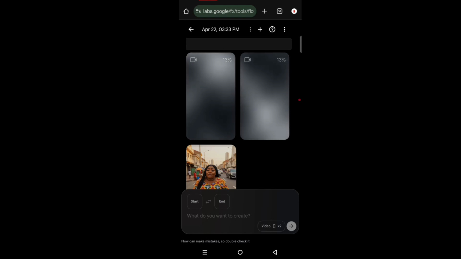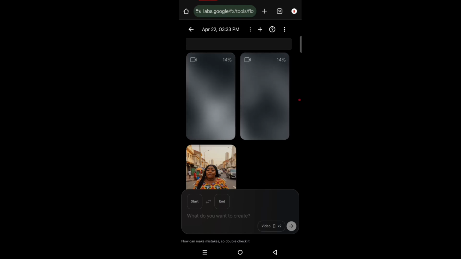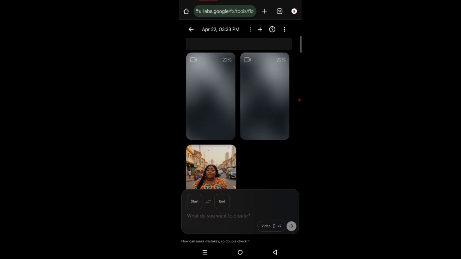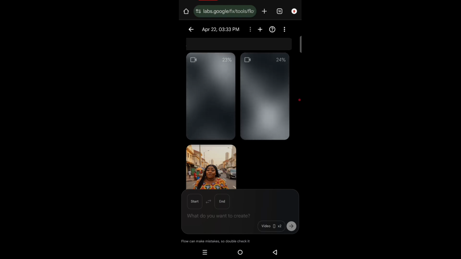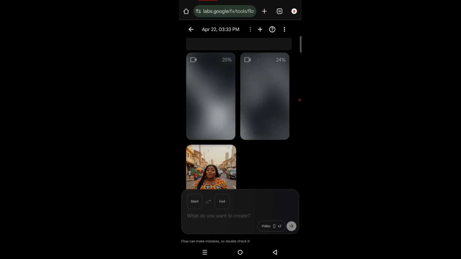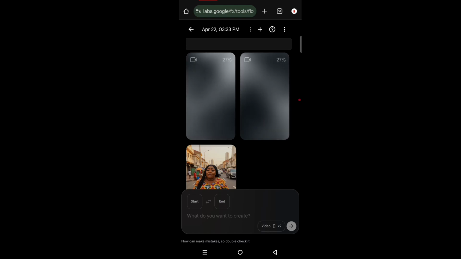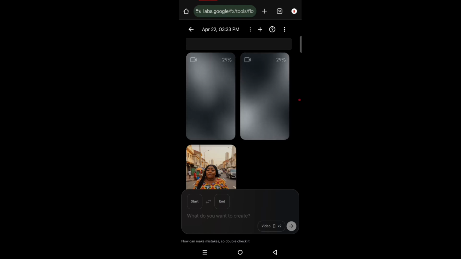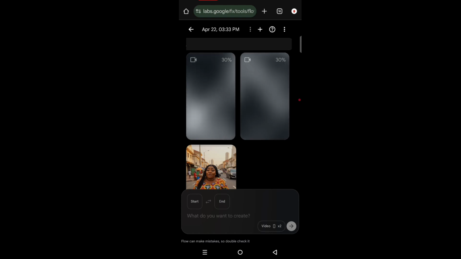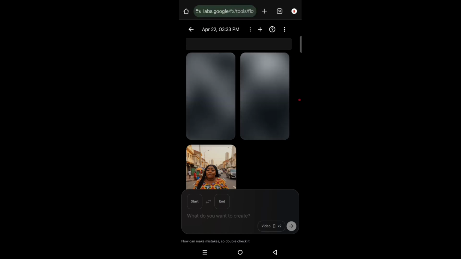So you pay attention and see the end result so that we will choose together the one you feel is better. So this is how you create your stories using Google Labs FX. When you get to FX, you open it, you select Flow. As we all know, the platforms for free AI video generations are very limited.